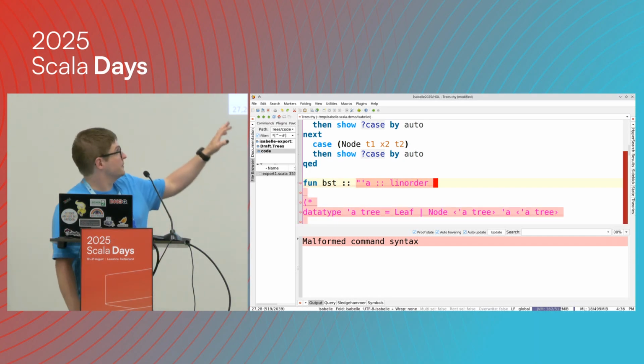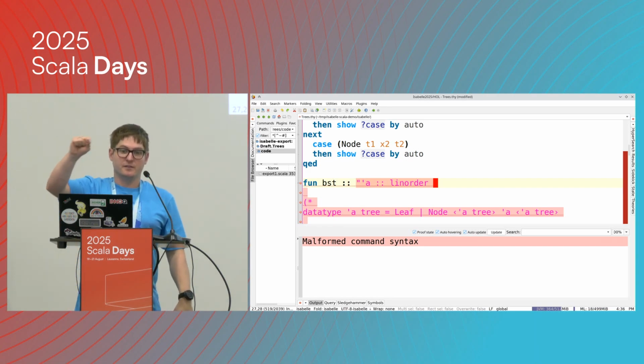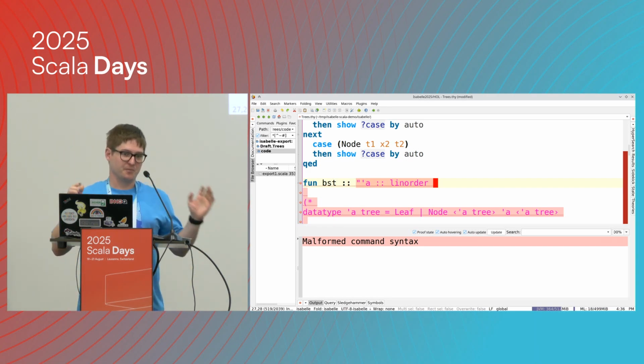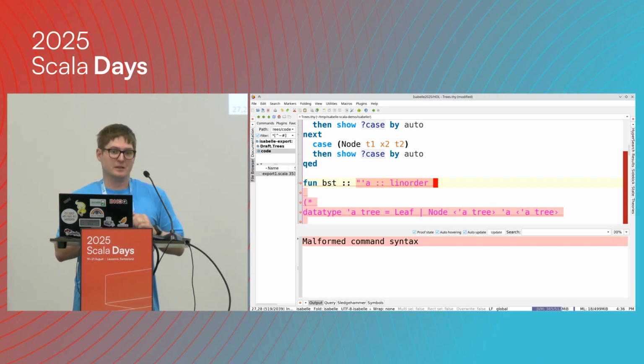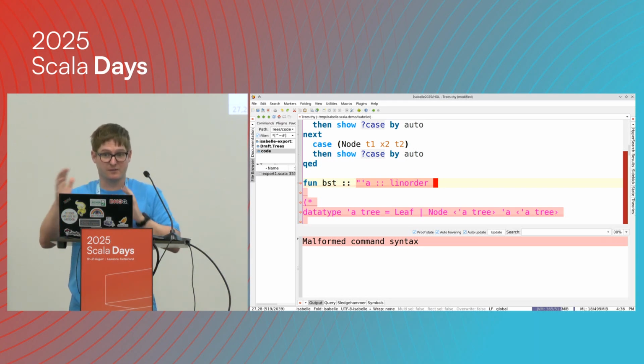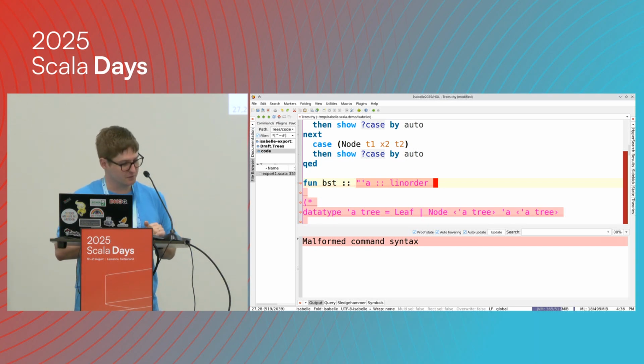The cool thing is that you get the less than symbol also with order instead of lin_order, because Isabelle allows you to be very specific about what kind of order you want. Do you want a partial order? Do you want a total order? You can go into all of these details. For simplicity, let's just use lin_order, because that's what most people would be using in a search tree.